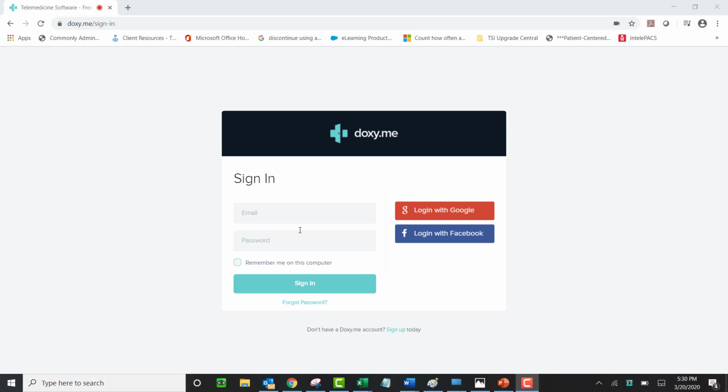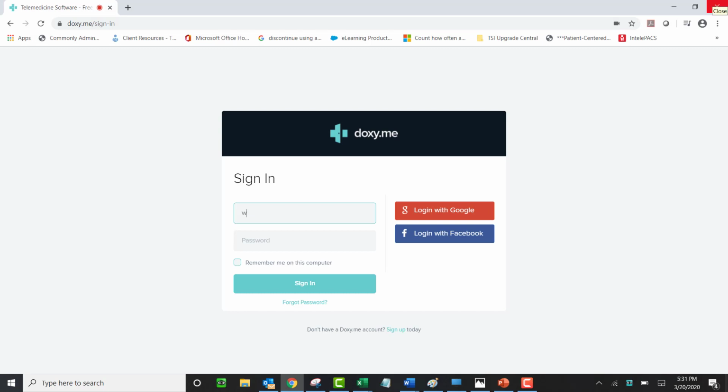Each provider has been given a user ID and a password. We've already created accounts. So you'll need to log in to your user with your username, which is your actual email address for Family Healthcare Associate. The password is the word password with a 1 and a star. You'll need to capitalize the word password. And if you're not able to enter the password correctly, then you can use the forgot password link, and it'll send you an email to your email address on record allowing you to change that.